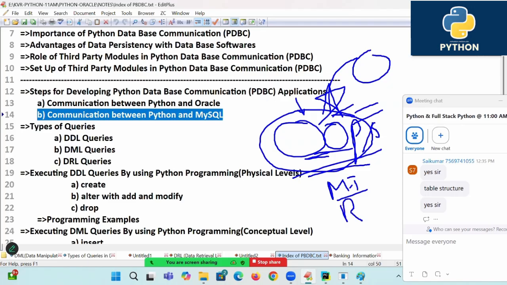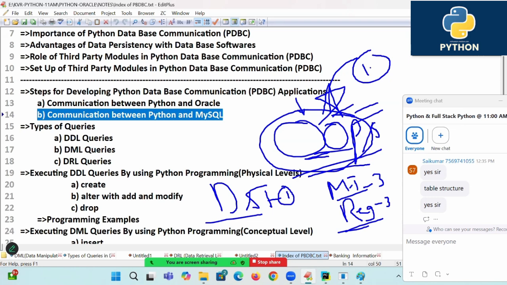Then after that, I will take up regular expressions. Multi-threading will take 3 days. Regular expressions will take 3 days. And date and time I will also explain. That is one more day. This will take almost 8 to 9 days. I will keep 10 days' time. This will be the 10 days I am going to explain. And then our Python course ending will come.